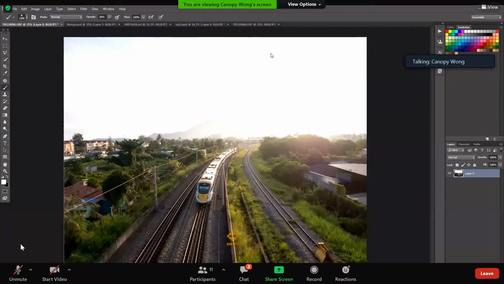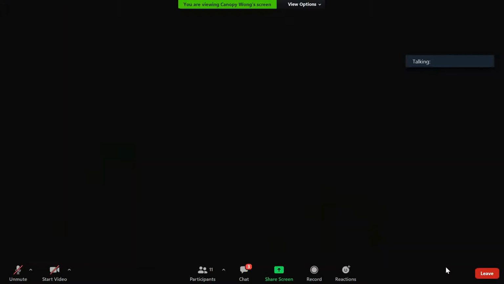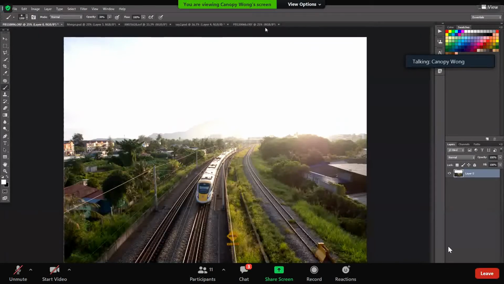Okay. So now I want to put this first train into the second train. So I merge them together.